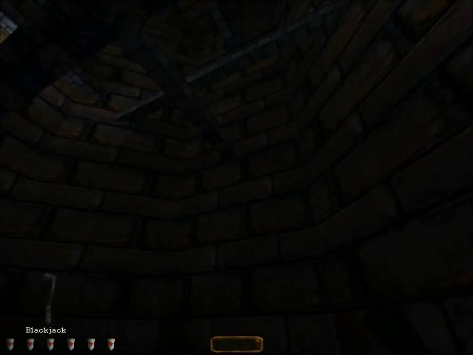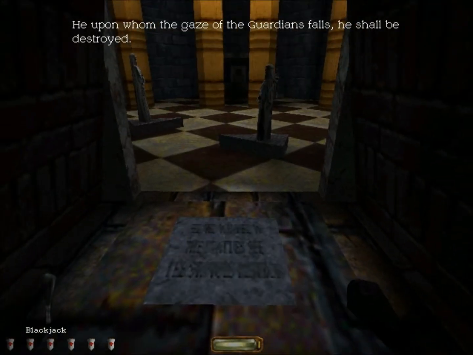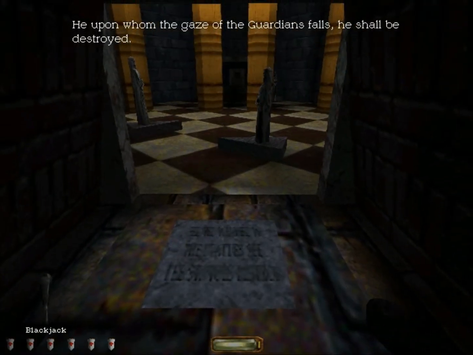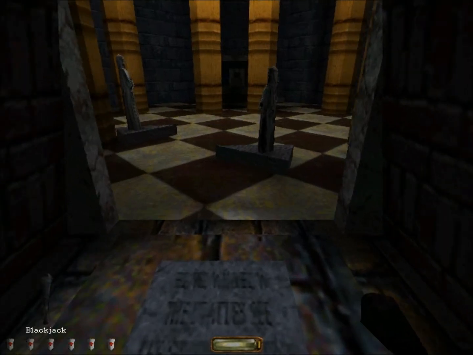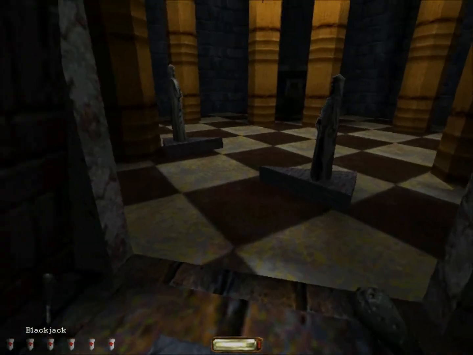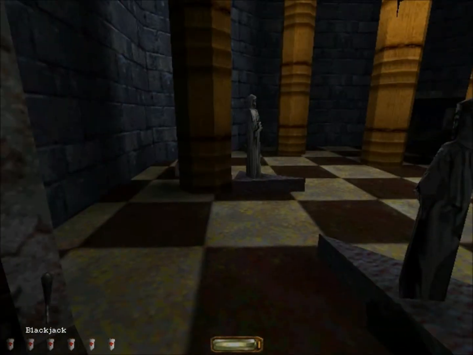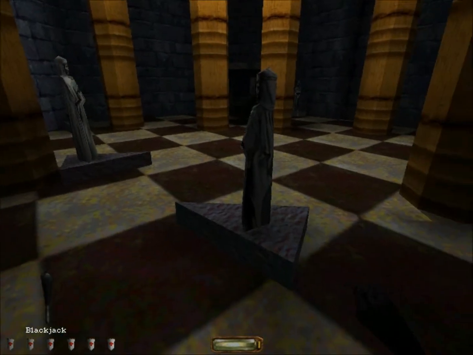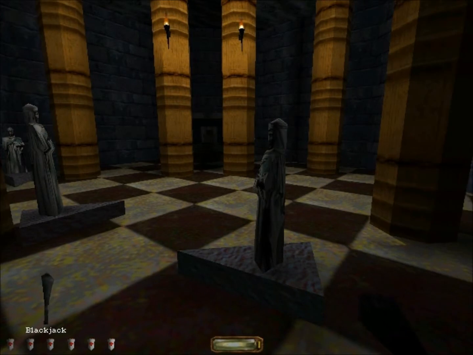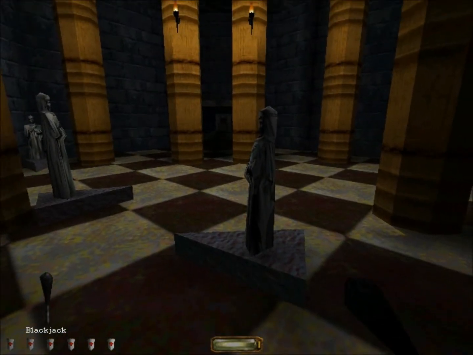However, good viewer, that is child's play compared to this. "He upon whom the gaze of the Guardians falls, he shall be destroyed." Now, good viewer, this is the Hall of the Guardians, or the Hall of Statues, or whatever you want to call it. Now, the trick with this room is that you see these statues here. Basically, as has been said before in scrolls and upon here, their gaze is death.